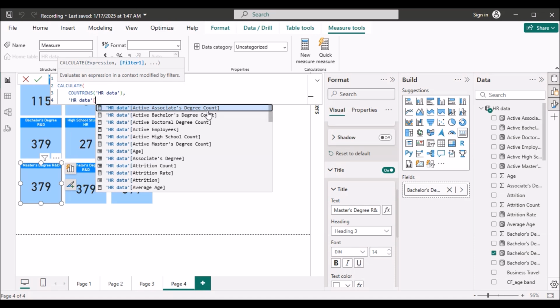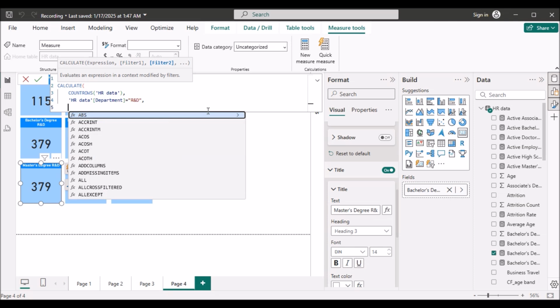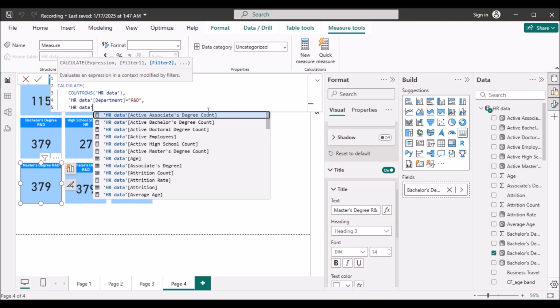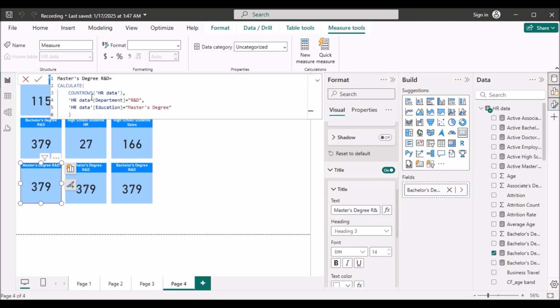One is department equals to R&D, and another condition is education, HR data of education equals to master's degree. Now close the parenthesis and click on this commit symbol.